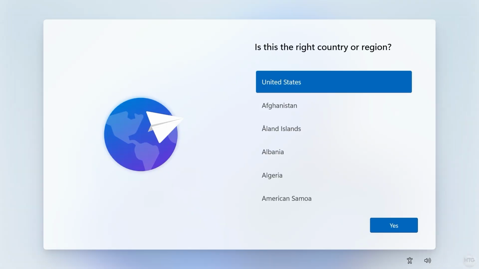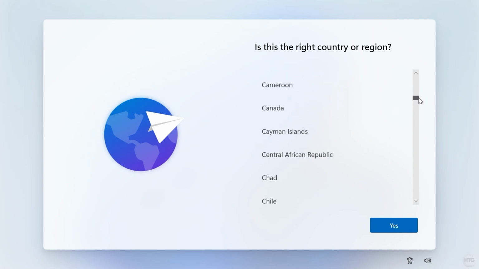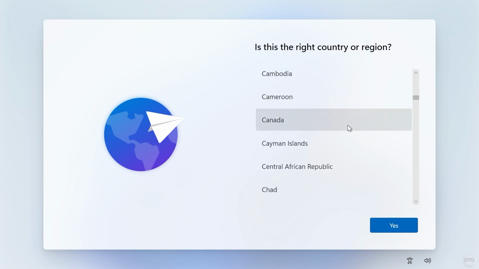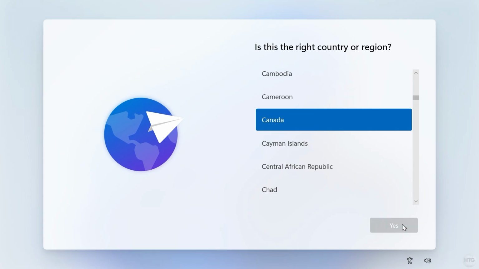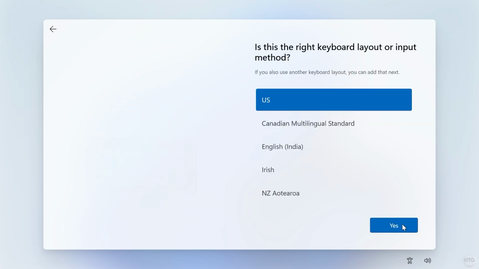When Windows is done installing, you'll be brought to the setup screen. If you are selling this computer, you could just shut it down at this point and leave it at this screen for the new user to set it up on their own. However, it's not a bad idea to go through the setup process in order to verify that Windows has been reset and all of your programs and files have been erased.